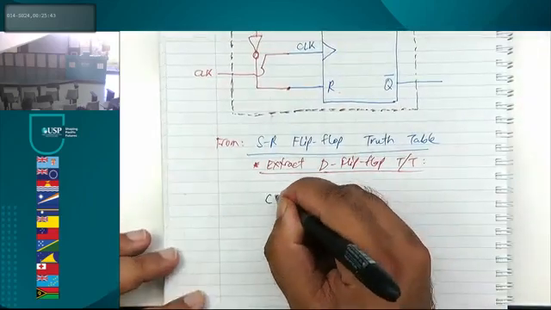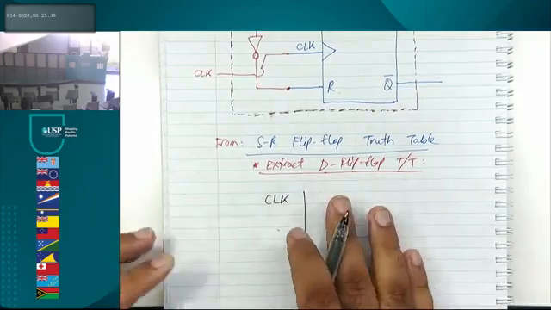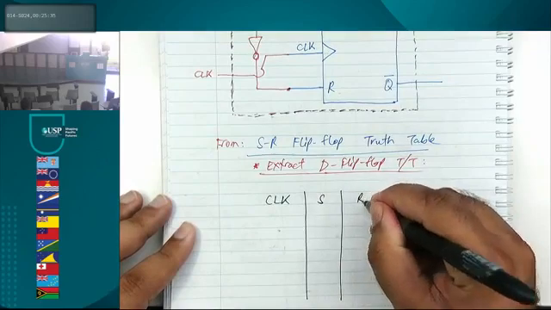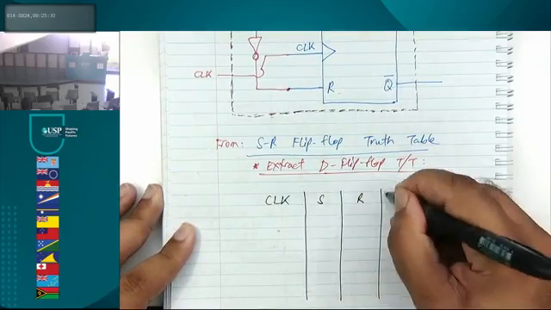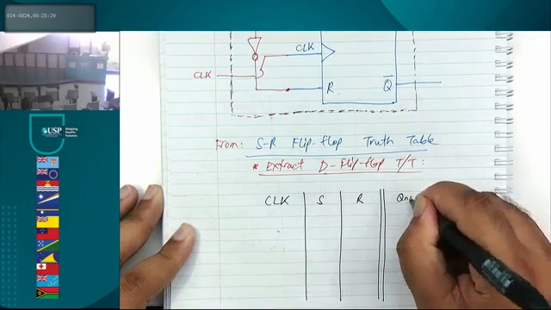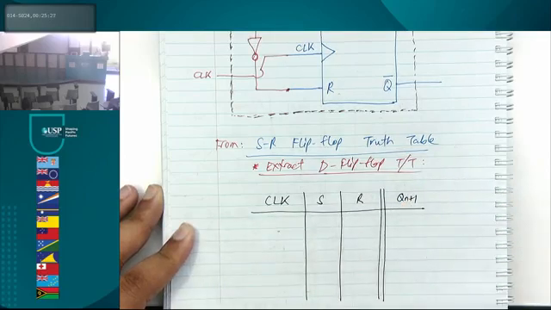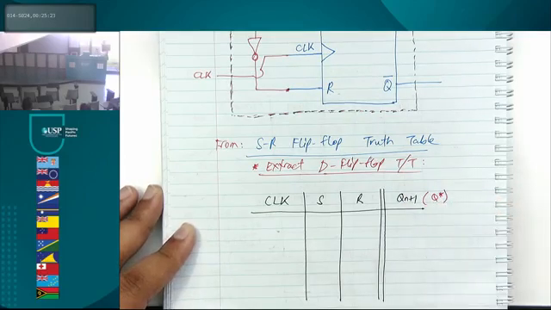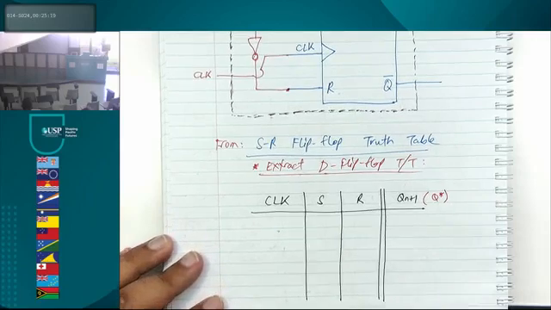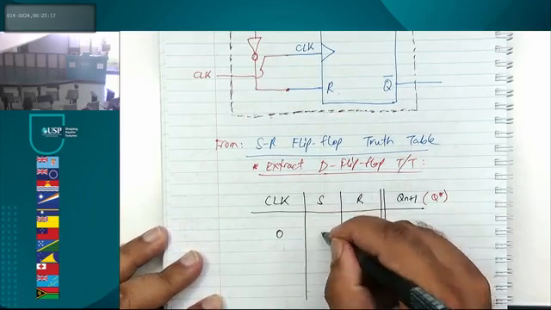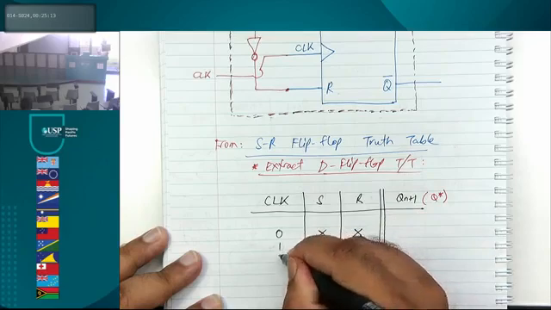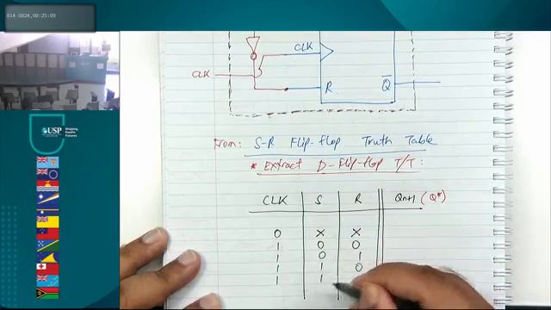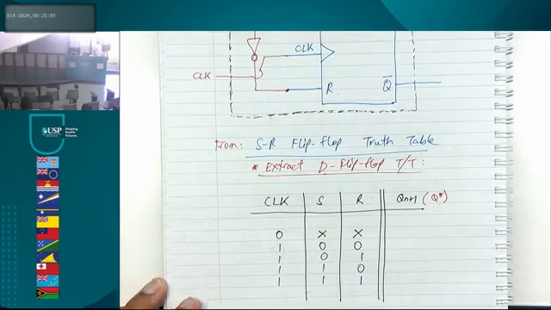SR truth table, we had the clock. What else did we have, guys? Let's flip back. S and R, Qn plus 1. Sometimes people call this Q star, right? Okay, then we had, what else did we have, guys? Come on, help me out. You have 0 x x, 1 1 1, 1 0 0, 0 1 1 0 1 1.